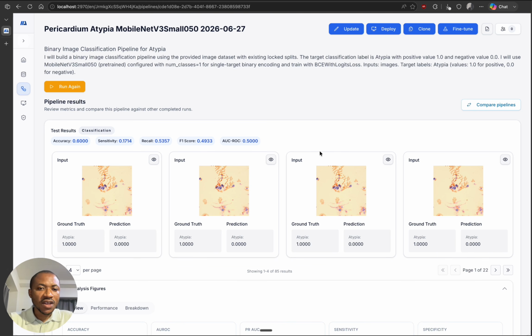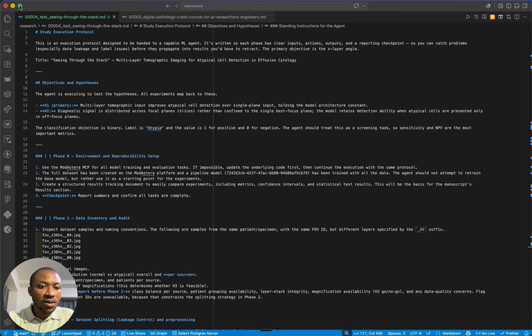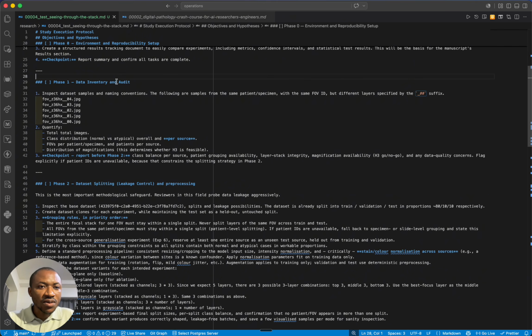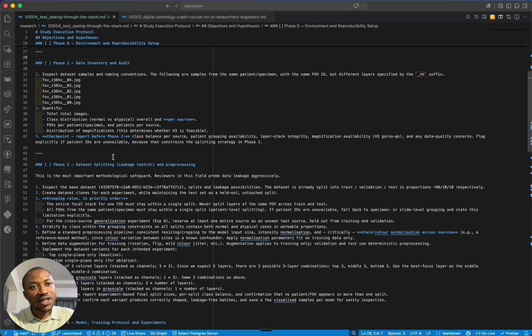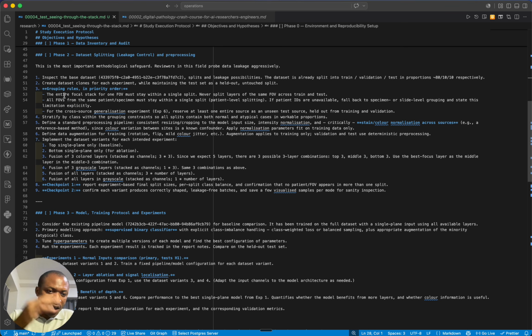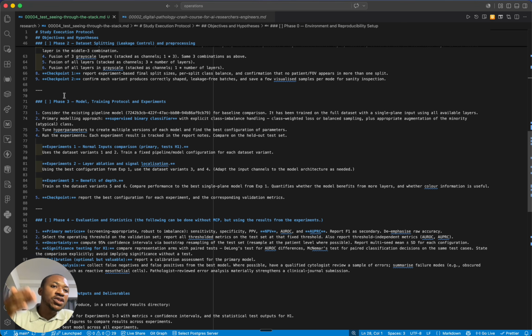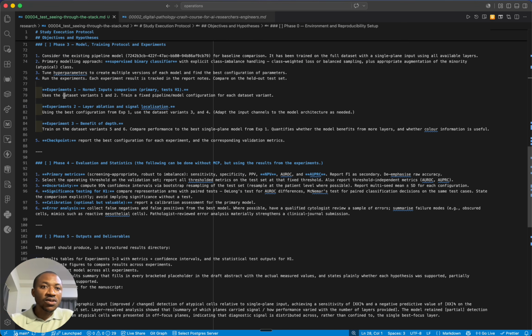And now I'm going to give it a longer prompt to actually train the model and keep improving it until it gets to at least 95% of accuracy. So that would be a long running task, and all of this can be done through the MCP that we've built as well. So this is a whole set of experiments that we are planning to run. We will run the base model, we will inspect the data, and we will split the data into new variants, and we will train on each of these variants in order to carry out some experiments, and compare the normal inputs.